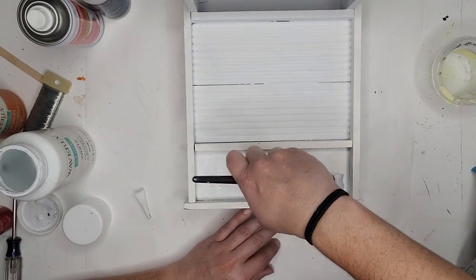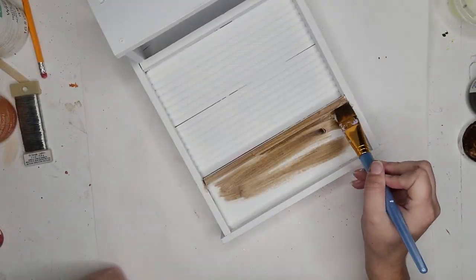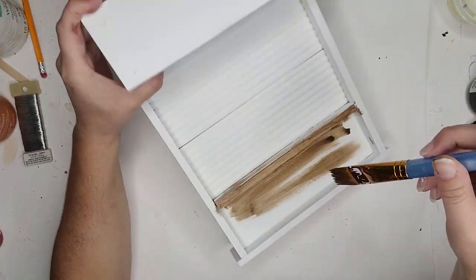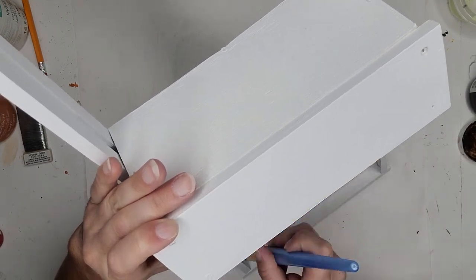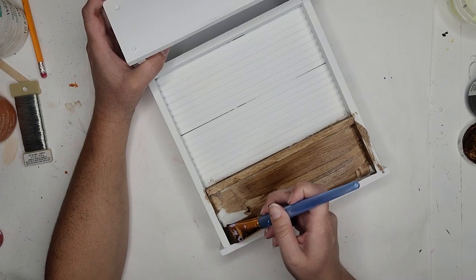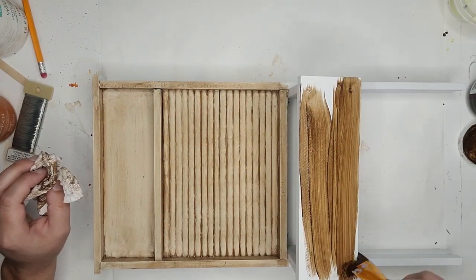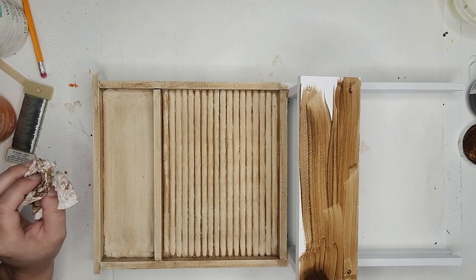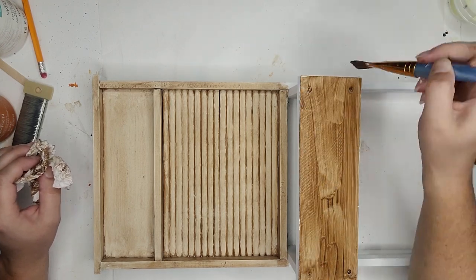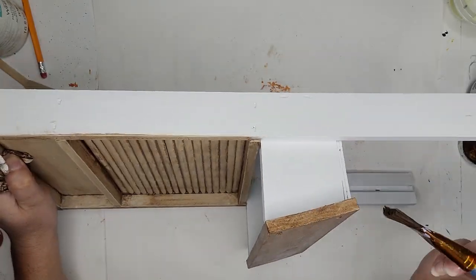And then I went in with some Waverly wax. You may think that was a wasted step, but for me it was important just to know that it was a nice clean fresh slate. So again, same process. This is watered down, and I just paint it on in sections, and then wipe off all of the excess. And I'm going to do this all over the entire thing, including the back, to make it all cohesive and look like it's always been this way.